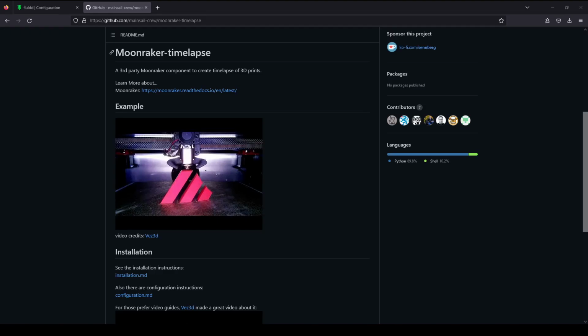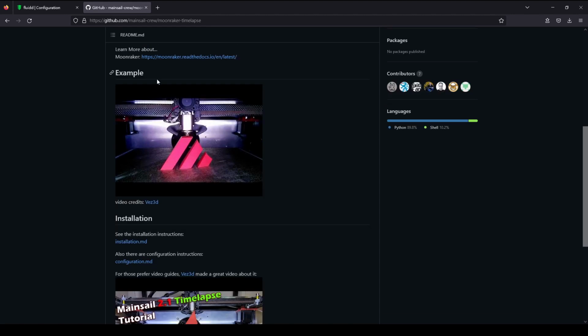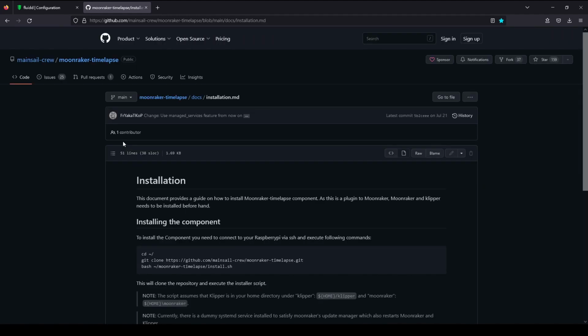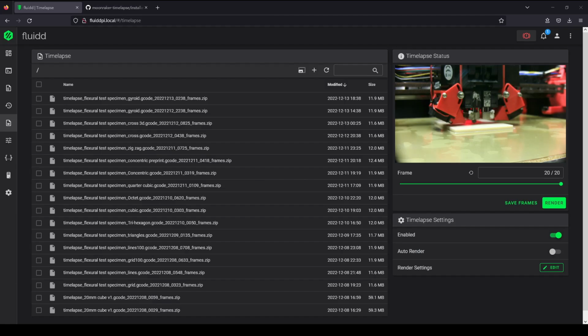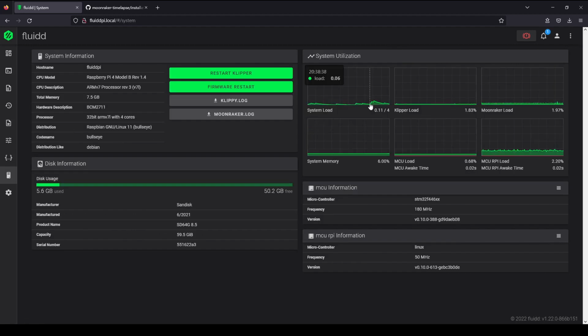Setting up cameras for time-lapse is not hard. All you need to do is follow the sequence on the instruction page. But there is one thing I recommend turning off, which is the auto rendering. If you plan to use a 4K camera to shoot 4K films, disable the auto rendering function. Instead, download the images to your PC to do the rendering. My Raspberry Pi 4B hits the temperature limit when doing the rendering, even on a 1080p video.